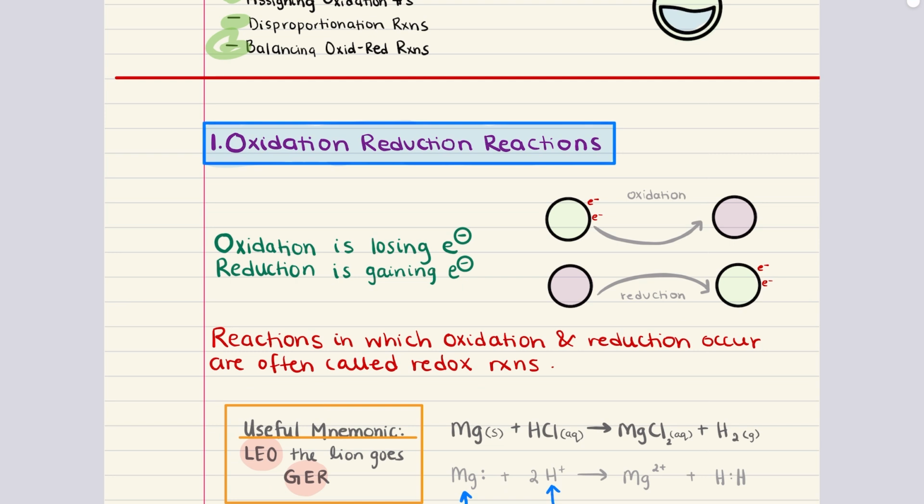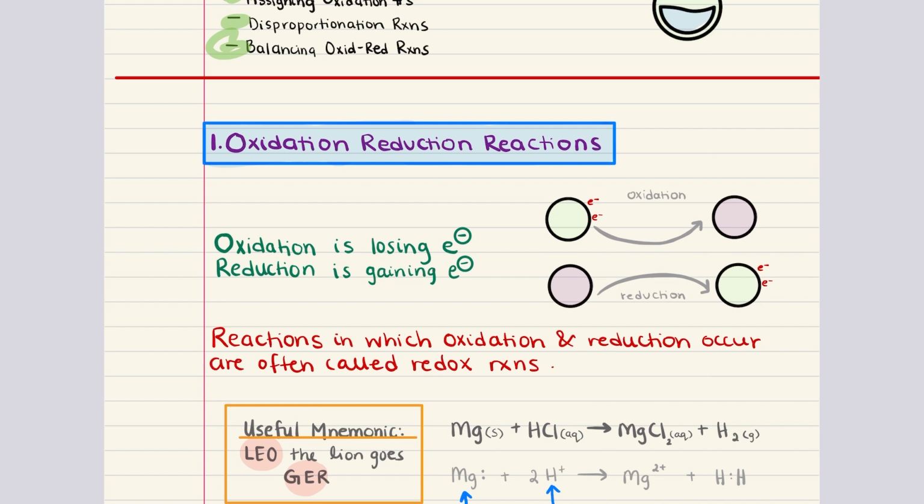Reactions that involve the transfer of electrons between chemical species are classified as oxidation-reduction reactions, also known as redox reactions. At their core, these reactions embody the principle of conservation of charge, which states that electrical charge cannot be created or destroyed. This principle ensures that whenever one species loses electrons, this is a process known as oxidation, another species must simultaneously gain those electrons, and this is a process known as reduction.